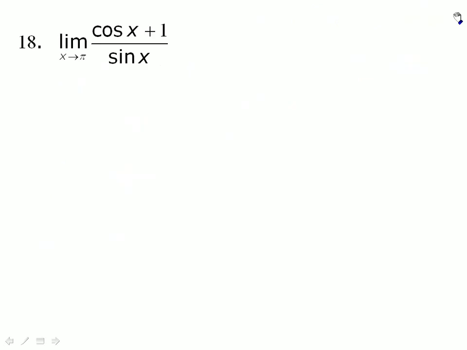Take a look at another one. I think this is the last one that I've got for you guys. And we run into the same problem. We substitute in pi, and we do get 0 over 0, because negative 1 plus 1 on top is 0. Sine of pi is also 0. We are approaching a non-zero number. Not much we can do. So we bring that pi over, so it is approaching 0. And then we try to get this thing set up in terms of an outside variable. So I'm going to let theta be equal to x minus pi.